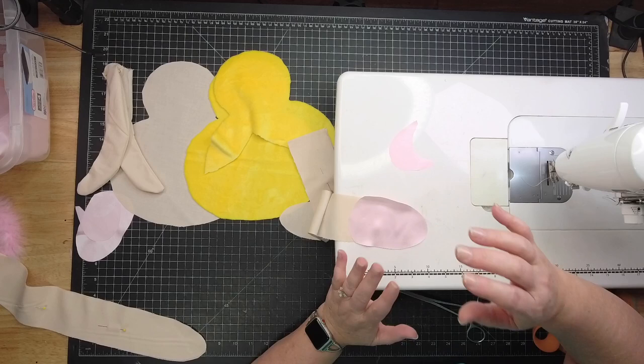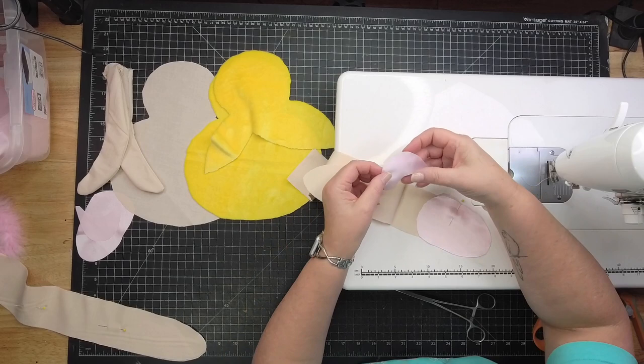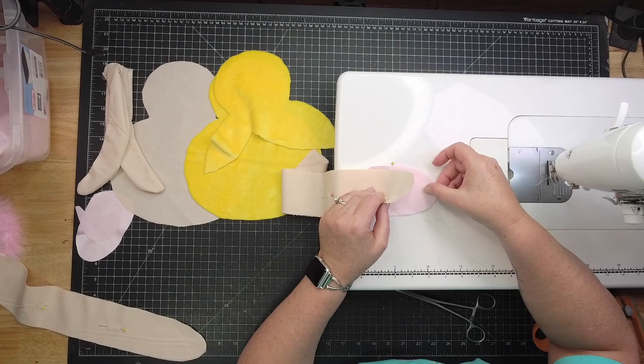Okay, so I'm going to put in one pin right there, just like that. And we're going to do the same thing. Of course, satin has a shiny side and a not shiny side, and we're going to put it on this toe here. Well, it fell apart on me, hold on. Basically, we're going to line it up with the other one.